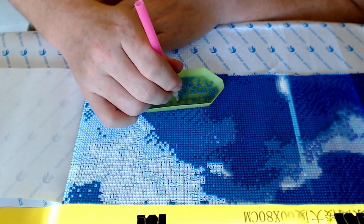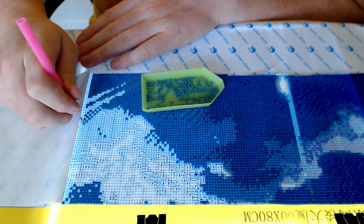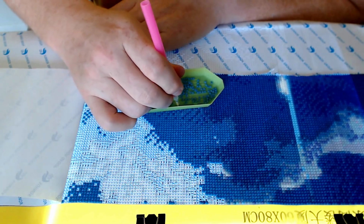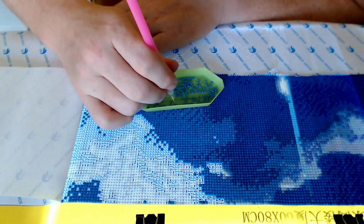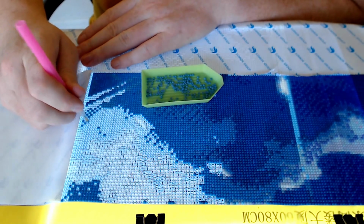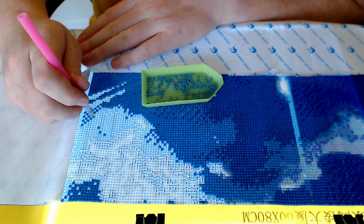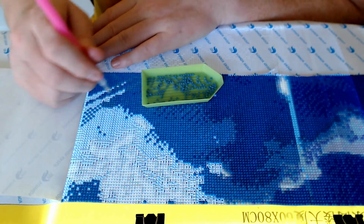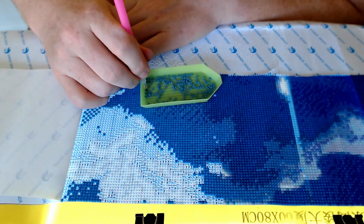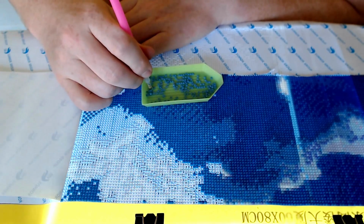Also, I think I might have already mentioned this, you don't have to reload the pen as often, so you can work for a longer period of time without having to stop and reconfigure everything. So when you're working in a heavy one color area like I have been doing with these blues, it's nice to be able to just put on a TV show or a podcast, get your diamonds out and go to town and not have to worry about constantly reloading the pen.